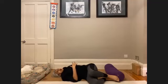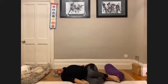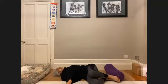If your left shoulder comes up a little, allow it to come up so you don't put too much of a twist here. If you wish, you can always place a pillow or cushion underneath the lower leg, the one that's connected to the earth. And again, close your eyes here. Cover yourself with a blanket or a shawl.